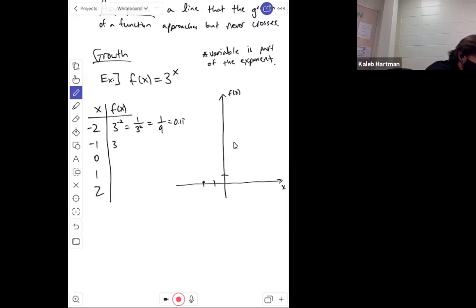And if we evaluate 3 to the -1st, by properties of exponents, that's just 1 over 3, which is 0.3 repeating. So again, that's also difficult to graph. It's a little further from 0 than 1/9, so maybe try to make it a little bit above it. Honestly, sometimes I make mine just straight across. It's tough to graph those first couple points.